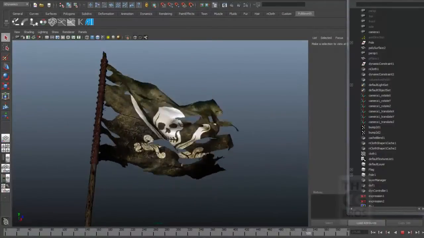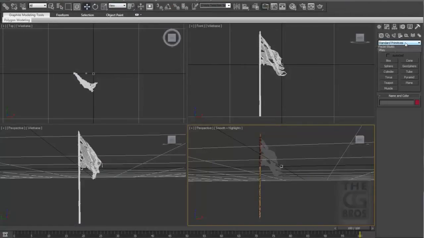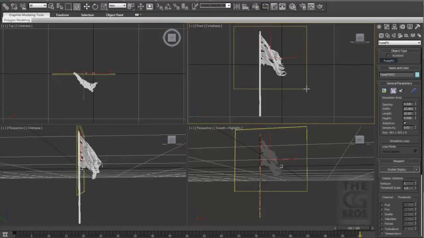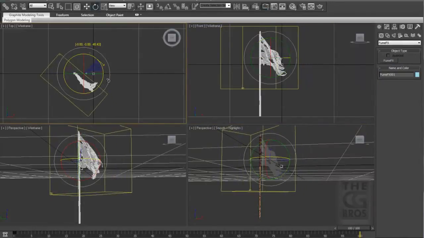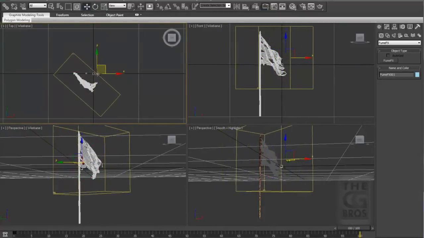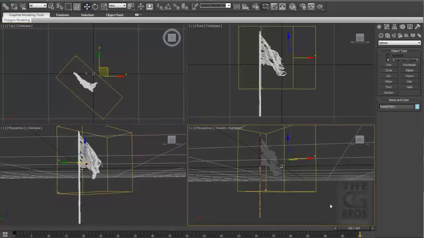First thing we need to do is create a FumeFX container to contain the effect. So come up here to the Create tab, hit the pull down, and select FumeFX. And here under the object type, select FumeFX and drag out a volume around the flag object. Fuel, fire, and smoke can only exist within this object, so we want to make sure that it's large enough to not only contain the flag object, but to contain all the flames coming off of it over their lifespan. Now we'll be refining the size and the resolution of this FumeFX volume as we go, but we want to start relatively small in order to quickly develop and iterate the sims.